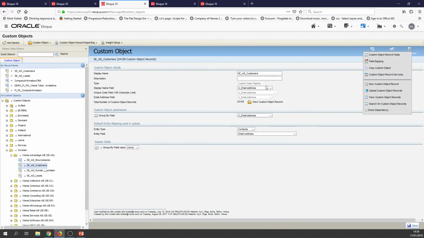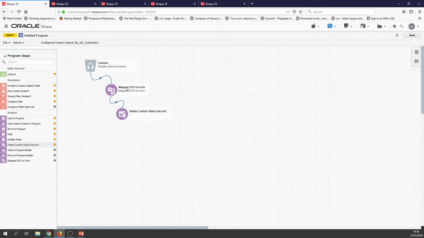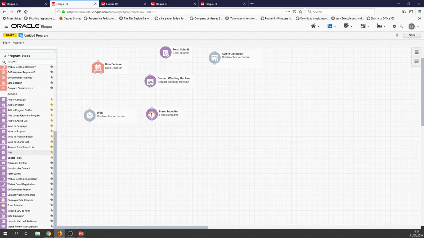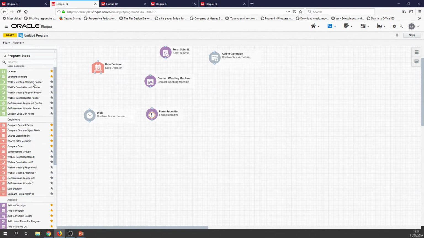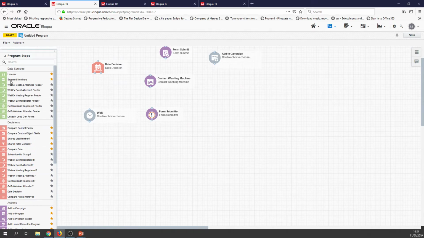Or we could alternatively, in contact-based programs, use segment. And we have a filtering condition that there is this thing happening.